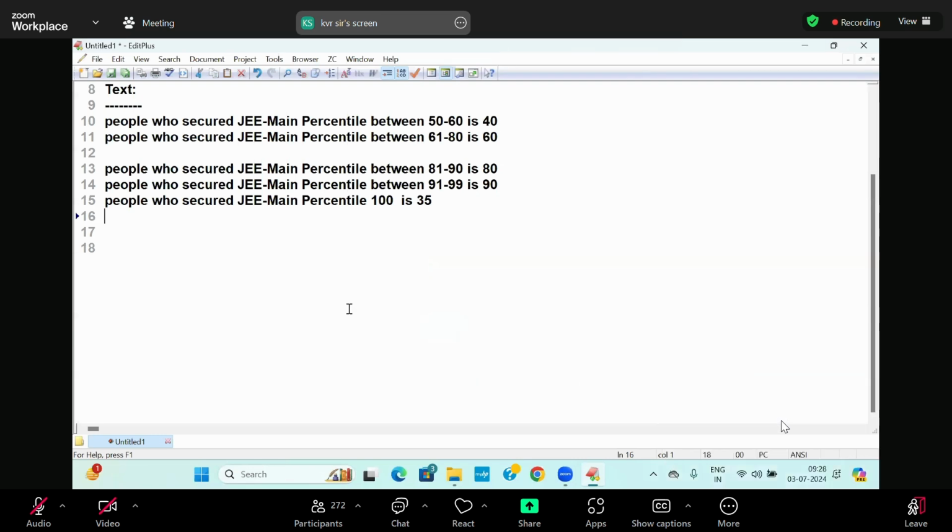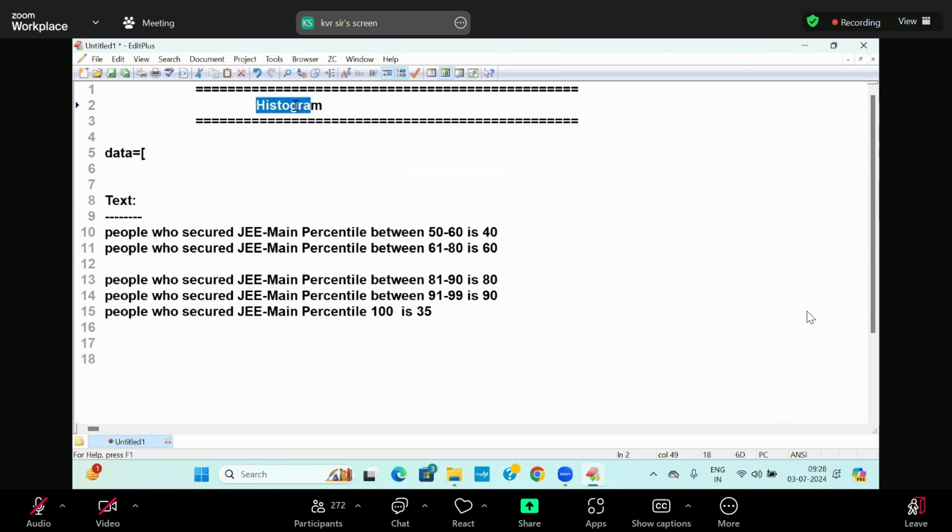So one more time: number of intelligent students, number of average intelligent students, number of poor intelligence, number of extreme intelligence. If I want to show this, I will go for either a bar graph or a histogram. I can show the histogram of intelligence, of below intelligence, of poor intelligence, of extreme intelligence. If I want to show such a histogram, which type of diagram will I go for? So a histogram will contain one more kind of text.